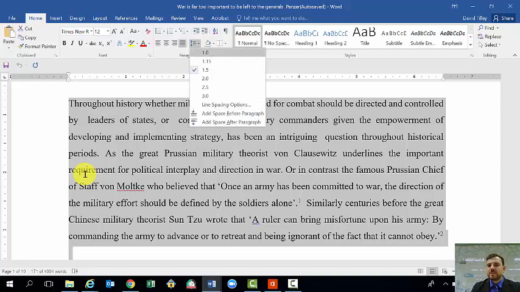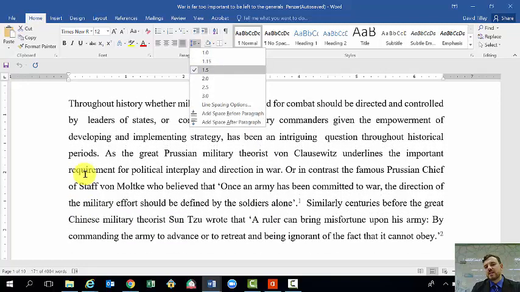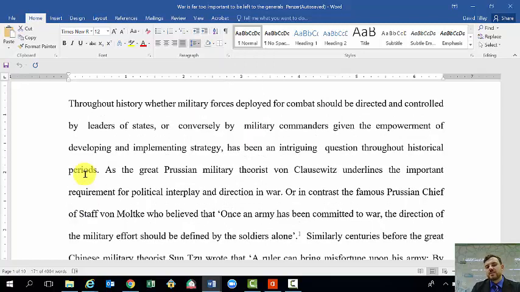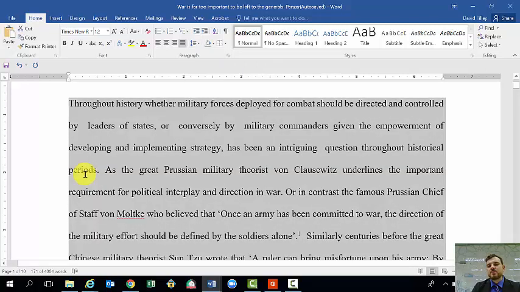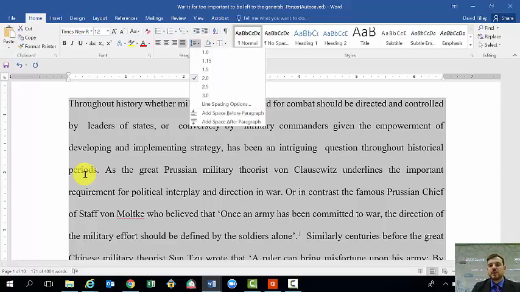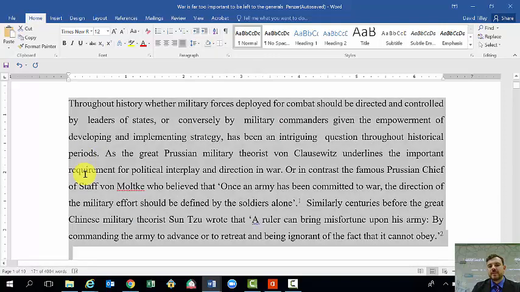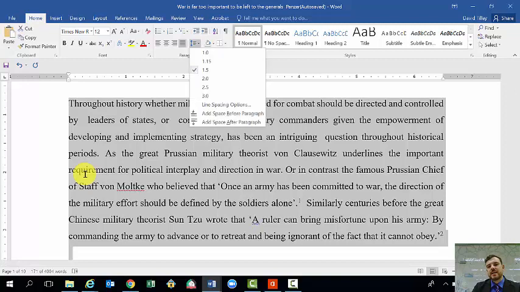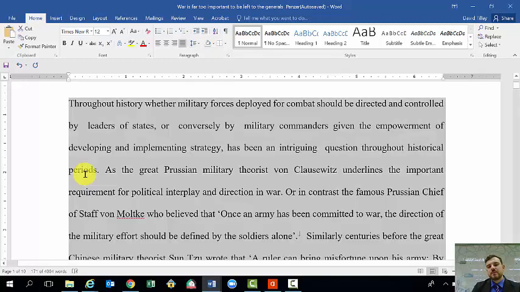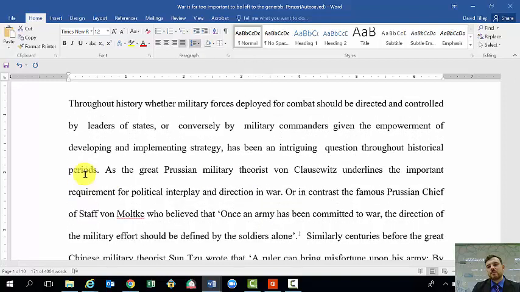Presently it's at 1.5, you can see where the tick is. If you'd like to change that to 2.0, as you can see the text size and the distance between the text increases, right? And if you want to make it smaller, you go then to 1.5, and the text then, as you can see, reduces. The spacing between each sentence has changed. So that's what we call the line spacing tab. Want to revert it back, click on 1.5.